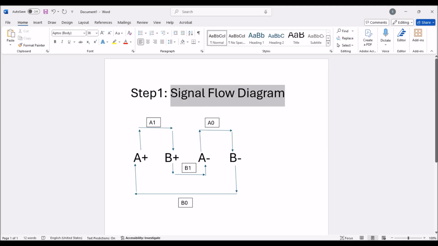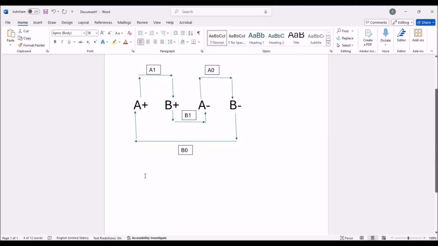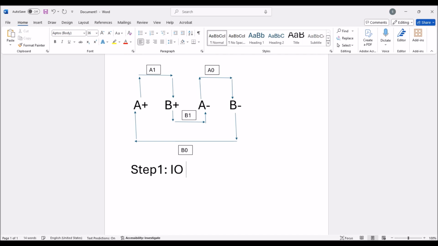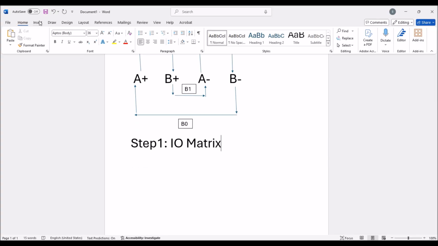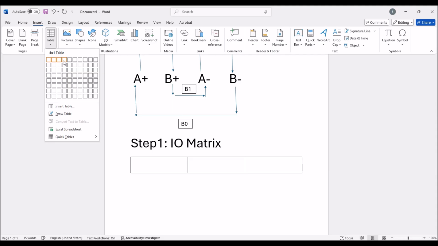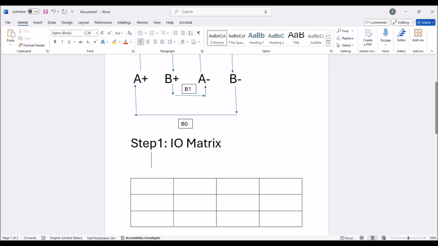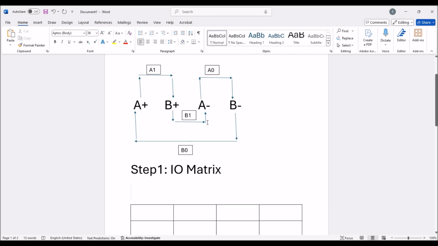Next is step 2, the IO matrix. IO matrix means input output matrix. So here IO means input output, right? Here the input is sensors.